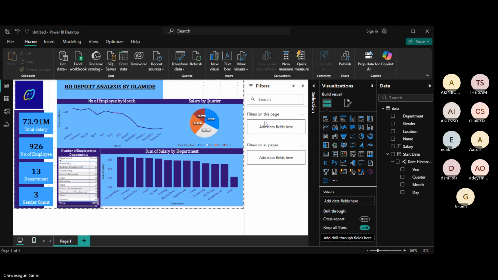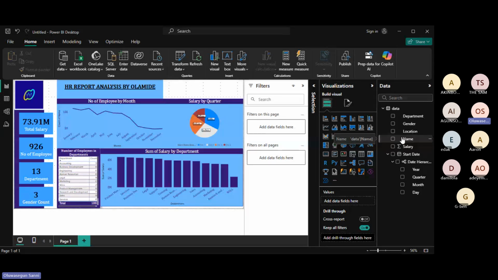When we were doing Excel, when we were drawing this dashboard in Excel, I showed us how to do the slicer. But for this one, the slicer is just direct, right? So what do I want to put on the slicer? Don't forget the slicer is used to filter, right?